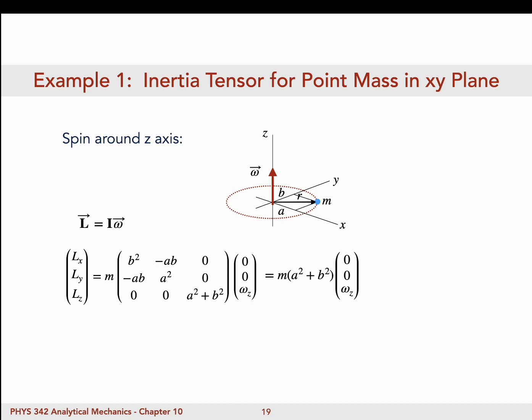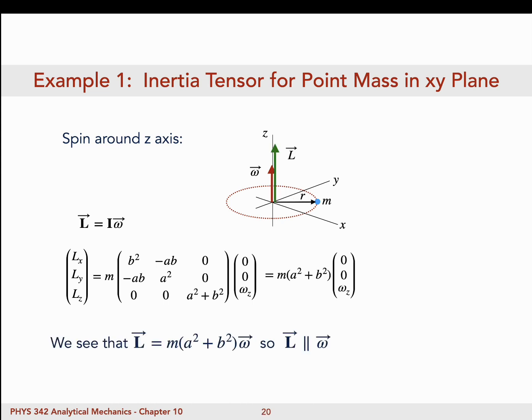So you could just write L equals I omega, where I is just a regular scalar for this case. So L is proportional to omega. And you can just write that L is this constant of proportionality, the rotational inertia, times omega. Again, because L is pointing in the same direction as z, it's going to be constant in time, and since it's not changing, the net torque is going to be 0. So no torque is needed to keep this mass orbiting around.